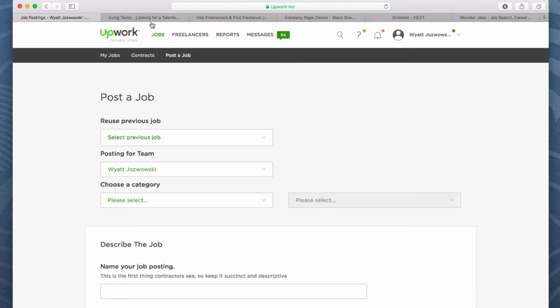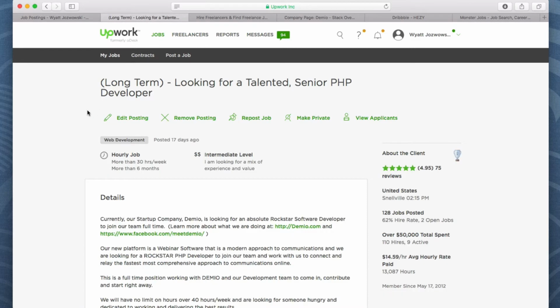So I'm going to quickly pull up here one of my older job posts. This is from 17 days ago when we were looking to hire a PHP developer. Now, this is more of a specialized role. It's not as easy as going out there and finding a virtual assistant or a support rep, but there are a good bit of PHP developers. It is a little bit easier than going out there and finding like a Node.js developer. If you don't know what that means, don't worry about it.